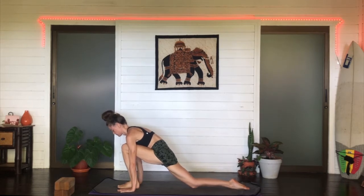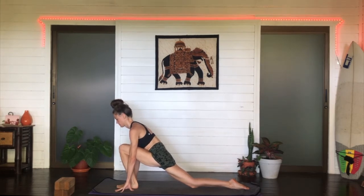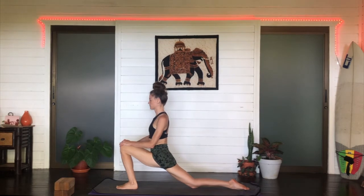Again, option to place something under that knee, maybe doubling up your yoga mat, maybe a blanket. We want to be able to push into that stretch without feeling any pain throughout the knee. Bring both hands to the left knee here in your low lunge. The left knee is bending right above that left heel.